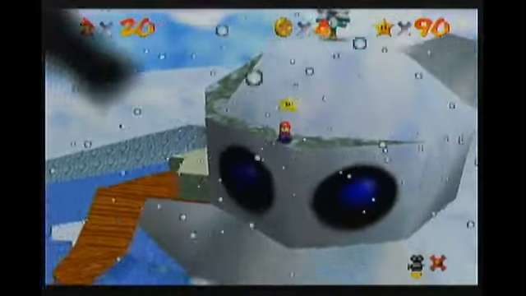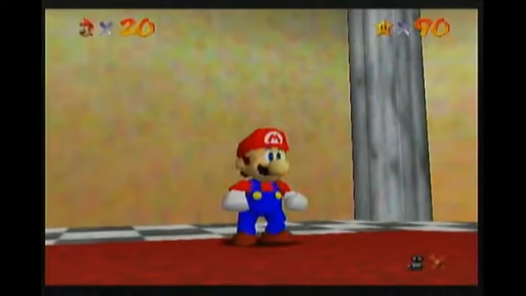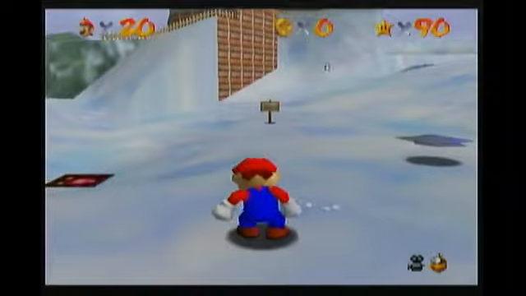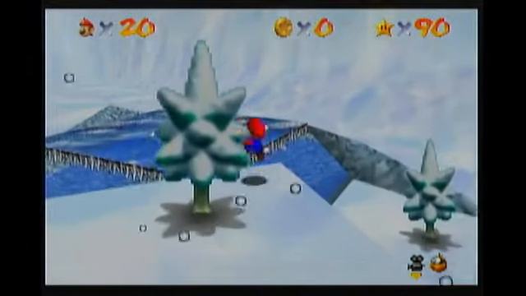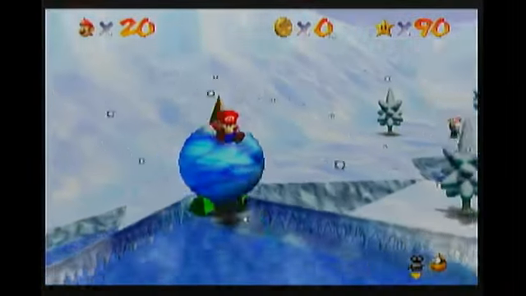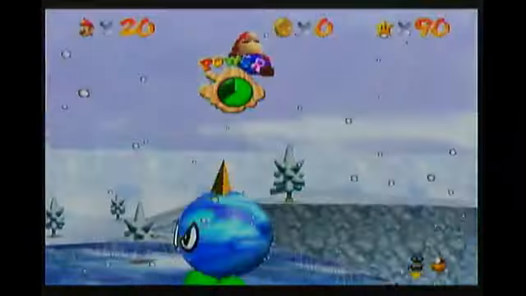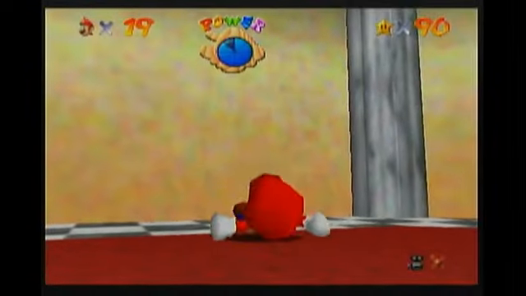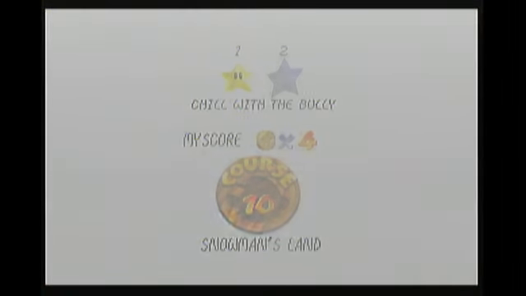And there we go. There's the star. Just have to be a little bit careful, which is all right. Chill with the bully, yeah, that's a clever pun. This one, for whatever reason, looks different, but it still functions like lava, anyways. And there's a death. I should actually see what this course is called now, because I don't remember the name of it. Snowman's Land, okay. That's right.